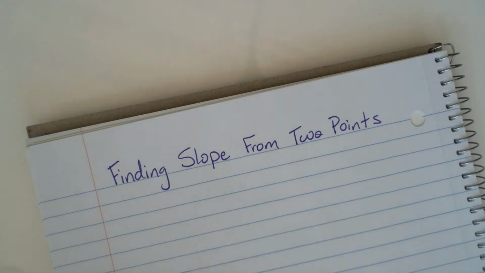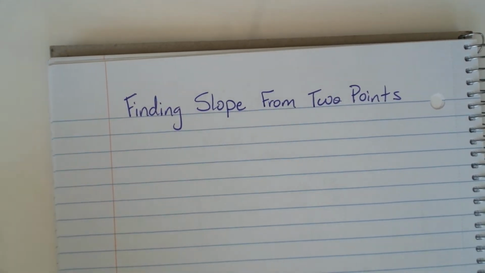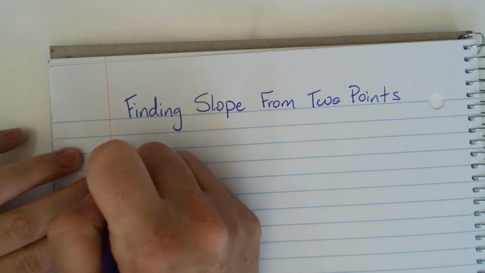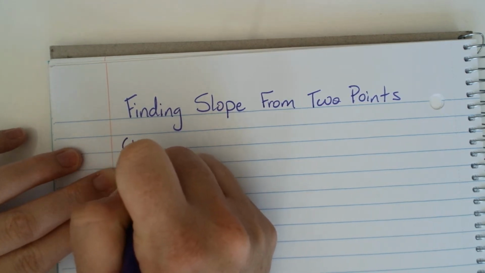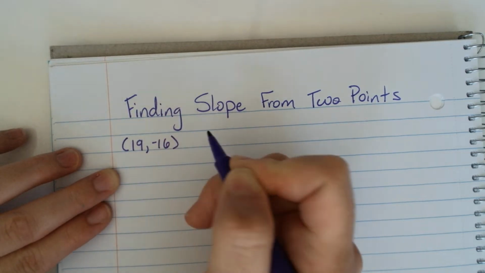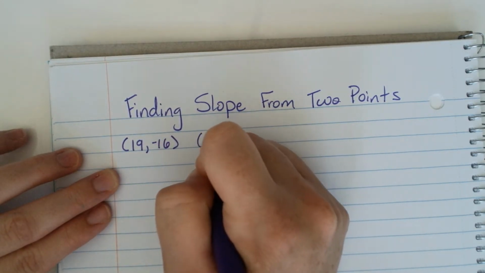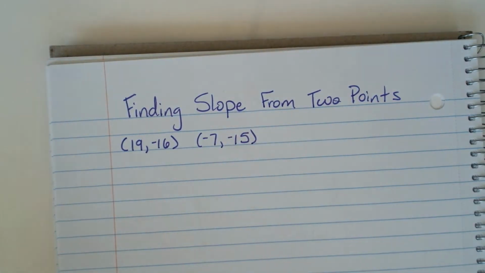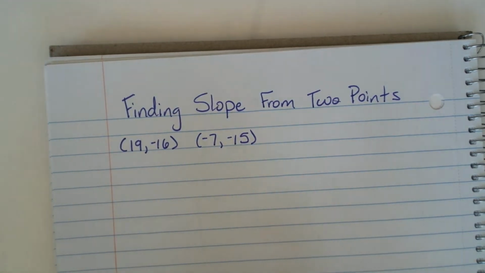This is actually pretty simple. It'll go pretty quick, and then you can get on to your assignment for today. Okay, so when I talk about 2 points, I'm talking about 2 ordered pairs that I would find on a graph somewhere. So if we're talking about graphing points, I might have the ordered pair 19, negative 16, and then maybe something like negative 7, negative 15. So we've learned about that, what quadrant to find those in, how we go left or right first, and then up or down. We've also talked about finding rise over run to find slope.